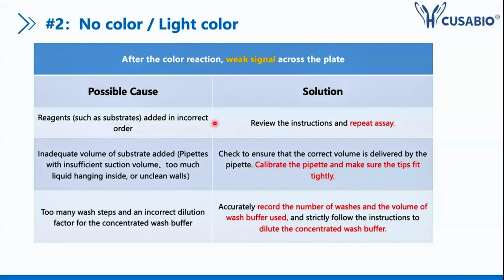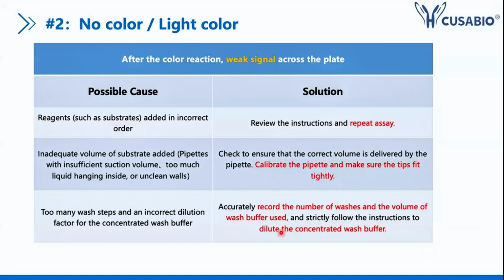The last set of possible reasons that I will talk about for problem 2 is the operation errors that people may make when they perform the experiment, such as pipetting technique and washing times. For pipetting, sometimes it's not just the technique, it may be the pipette itself. My recommendation is to calibrate the pipette regularly, especially once a year. And when you are pipetting, make sure that the tips fit tightly with the pipette.